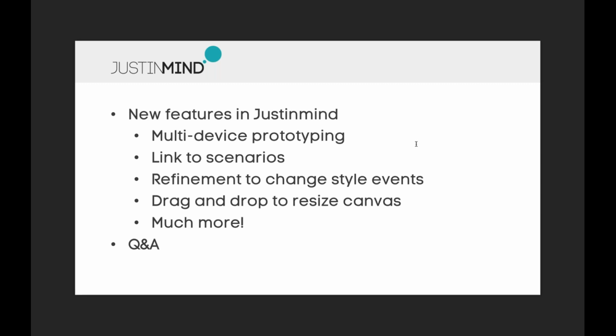We've also added some refinement to the change style events. Now you can change just one property of an element instead of a group of properties, so it allows you to have some more detail with those changes. We've also added the ability to drag and drop to resize the canvas. So instead of having to navigate to the properties palette to change the size of the canvas, you can now just drag and drop that with just one click. We've also added many more features in this version, so I hope you'll stick around and we'll get to everything that we have on the list today.